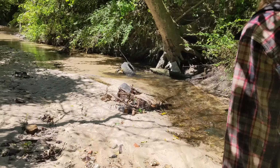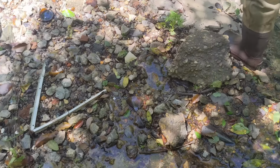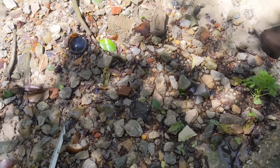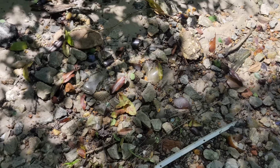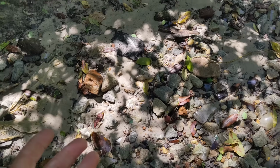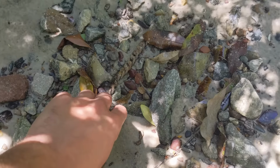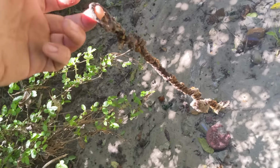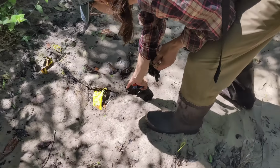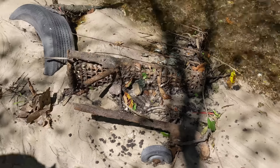Natalie and I are walking the creek, making our way to the old dump. And of course, we are eyeballing the creek, looking for marbles and such on the way to the dump, because you never know what other kind of cool stuff you're gonna find. As you can see, there's a lot of bricks and glass and things. And a, what is that, a bike chain or something? Here's a chain with like a loop on each end. That's kind of strange. Natalie's pulling out a quite modern bottle. There's like this metal thing.